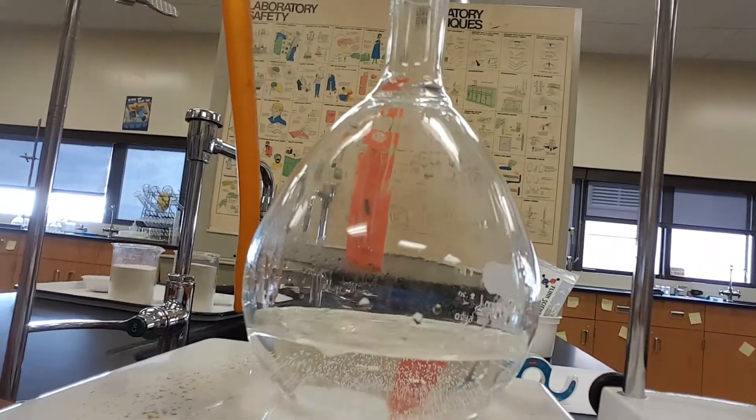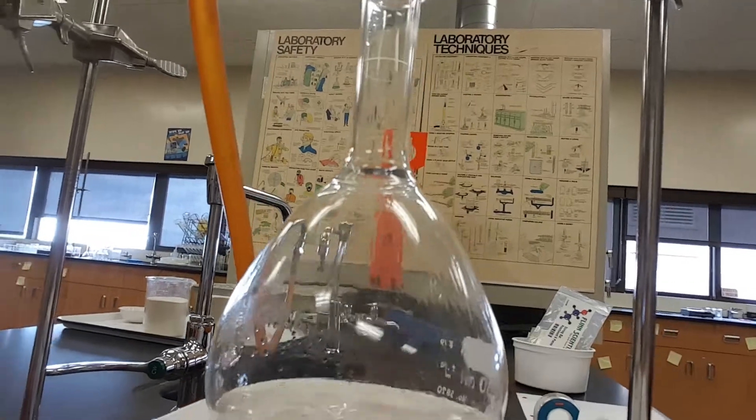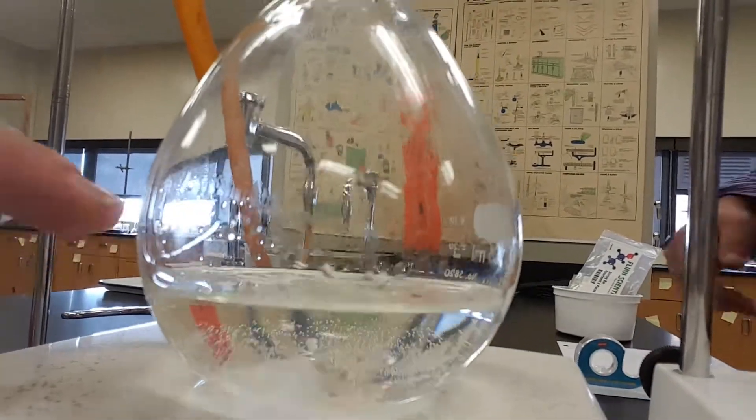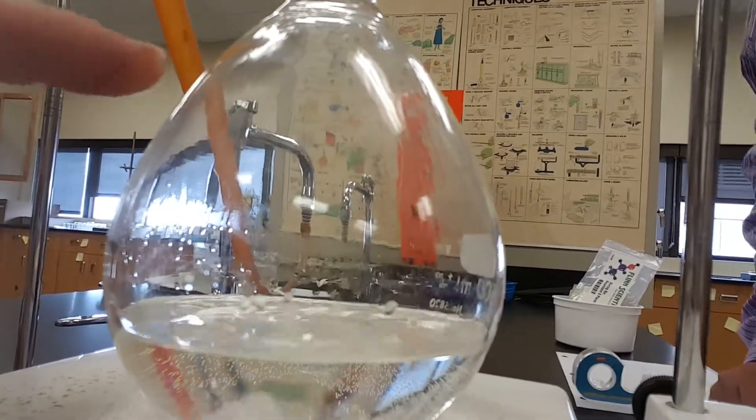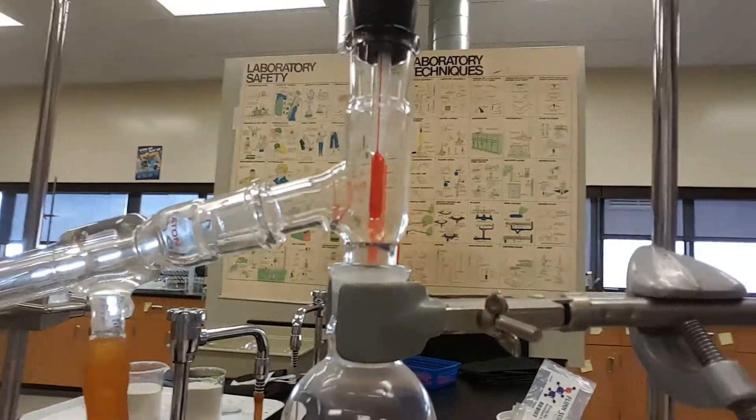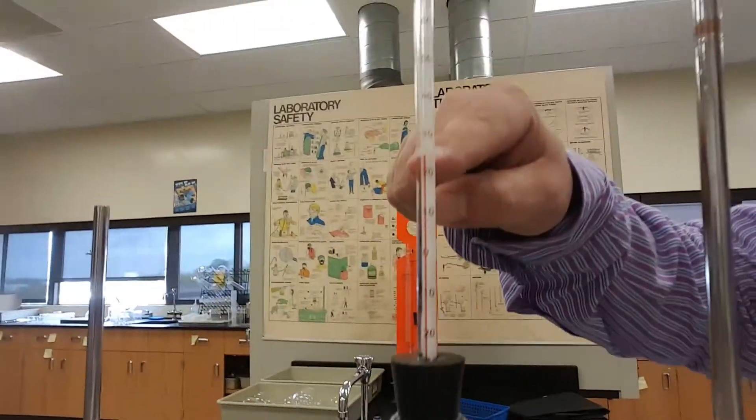You got these little legs going showing that the vapors are boiling and then recondensing on the glass over here. We got up here. What's that? It's a thermometer. Testing the temperature of the vapor.